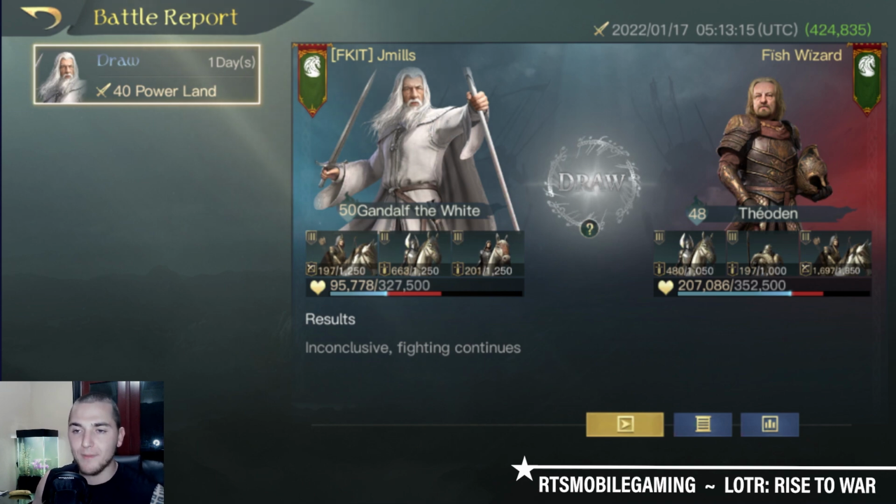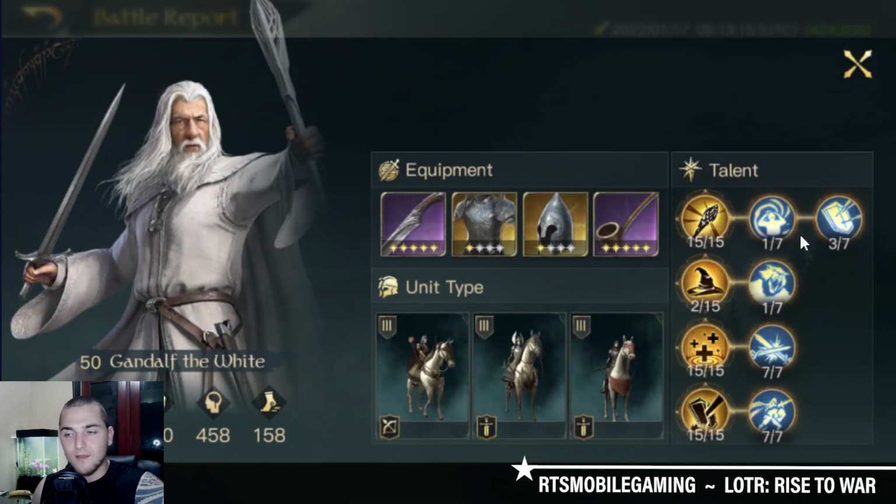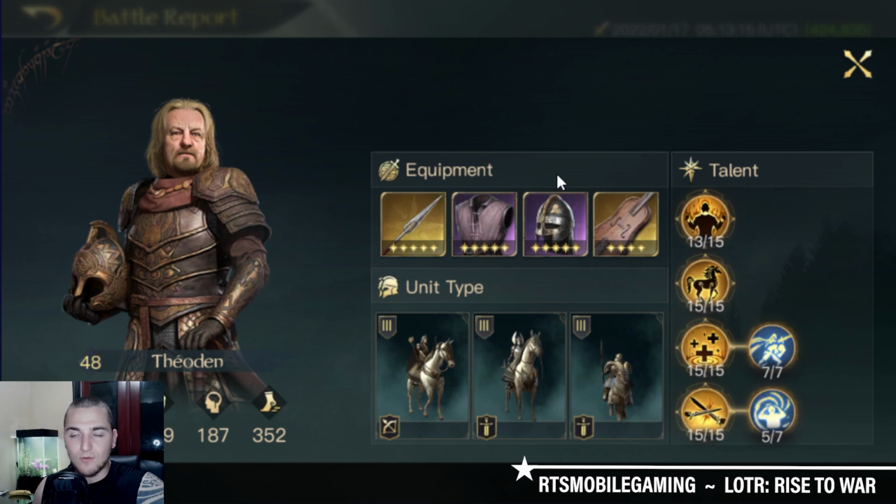So, into the actual mechanic discovered. As you can see here on my screen, I have a report. It has Gandalf the White, which Jay Mills was sacrificing to test the build, against Fisk Wizard's Theoden, okay? Gandalf the White is level 50 with absolutely phenomenal gear. He is respect 12 or 13 here, so very strong Gandalf the White. Theoden is level 48 with completely maxed out gear.